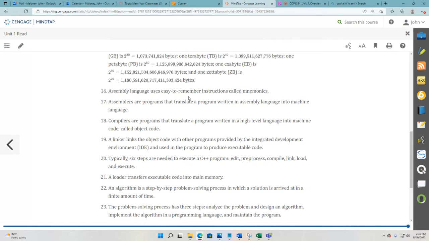Assembly language in the old days loads information, and the information it loads is data. So that's the assembly language. But then we need an assembler, which we use to translate the program written in assembly language into what's called machine language. Machine language is commonly called object code, and it moves us closer to the executable code. After we have our machine code, we have a compiler translate the program, in our case into C++, but it's any high-level language.